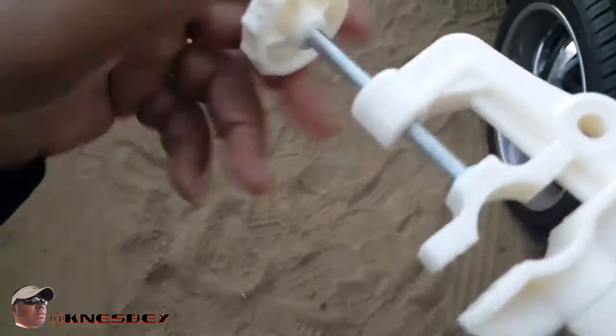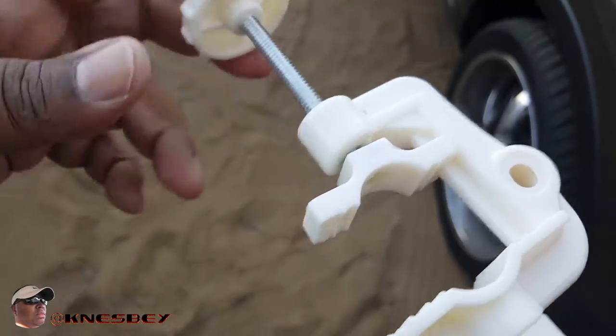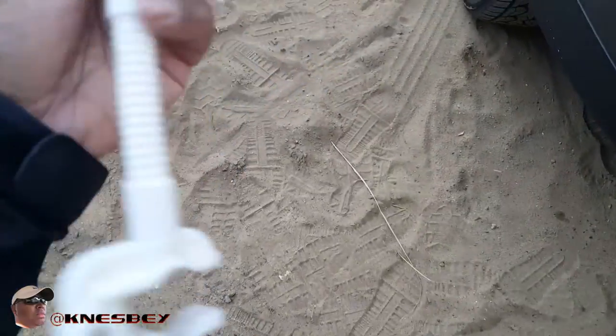You got the clamps here — opens up. It's a pretty wide opening. Got a little screw right there. I'm just going to pull this bad boy out — bear with me, I am doing this one-handed. Got the little tightener there, and it comes off just like that. Nice and simple.